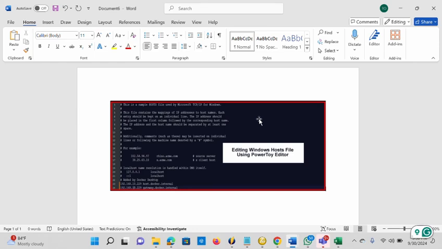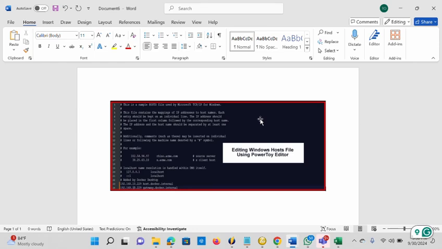But note that when you are making direct changes to the host file using Notepad with administrator rights, there is a possibility that you can make some errors. You can delete or add some errors to that file.